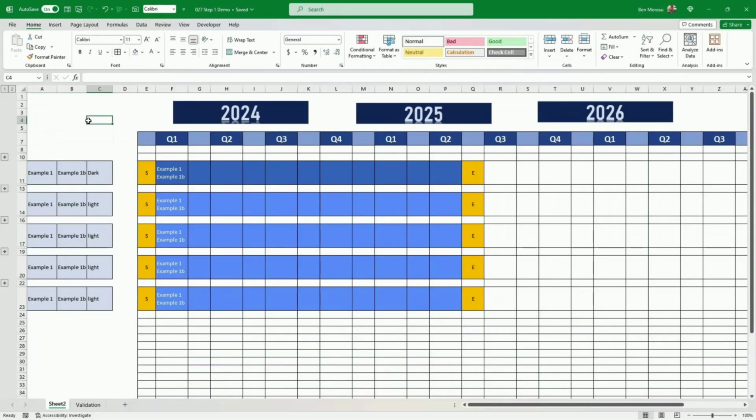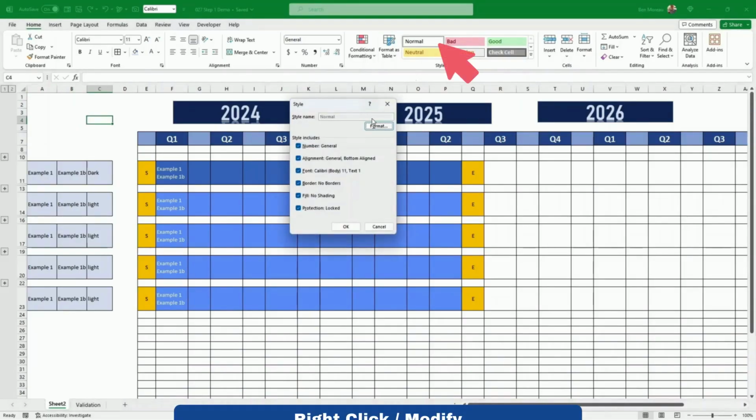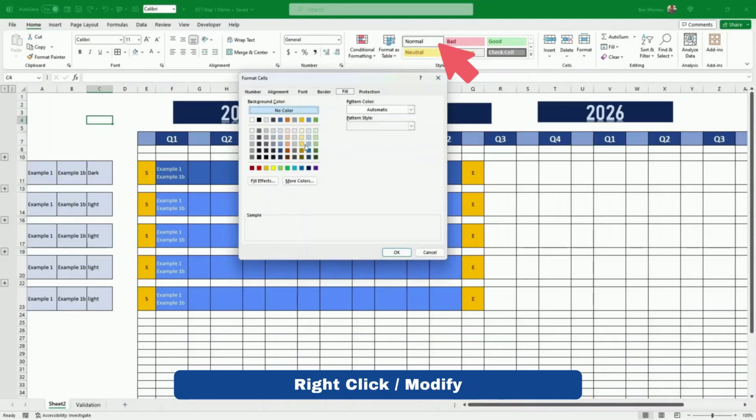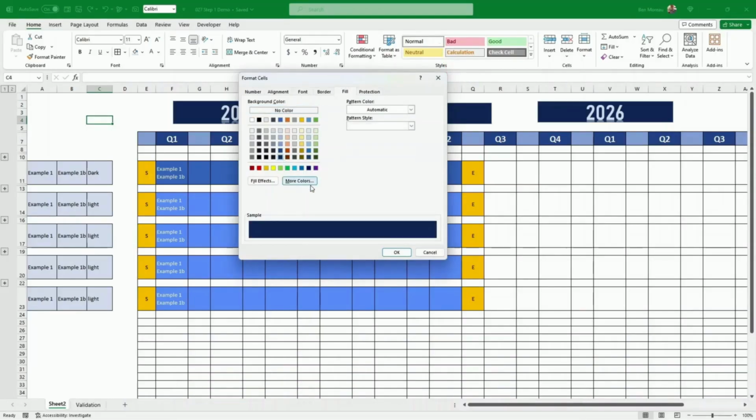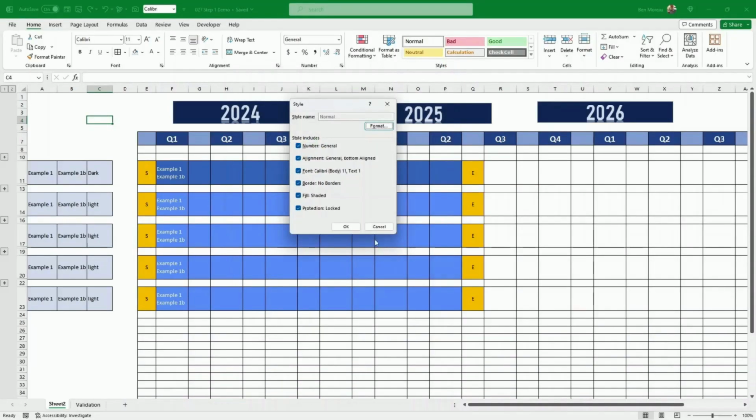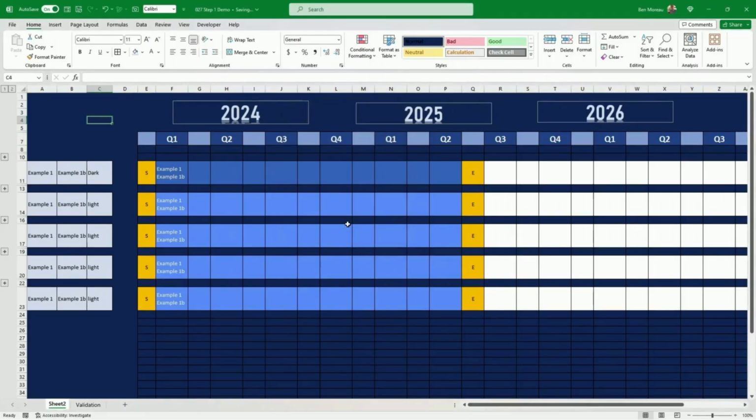A way to apply the background is to change the normal format of a cell. So you just right click, modify, and then you put the background that you want. And I've put a deep blue here. Now I have all the grids, and I have also the white. That's because I've changed the default value. But you won't have those grids because I've just done it to show you. But when you build it, as I was mentioning at the beginning of this video, you don't put the grid.